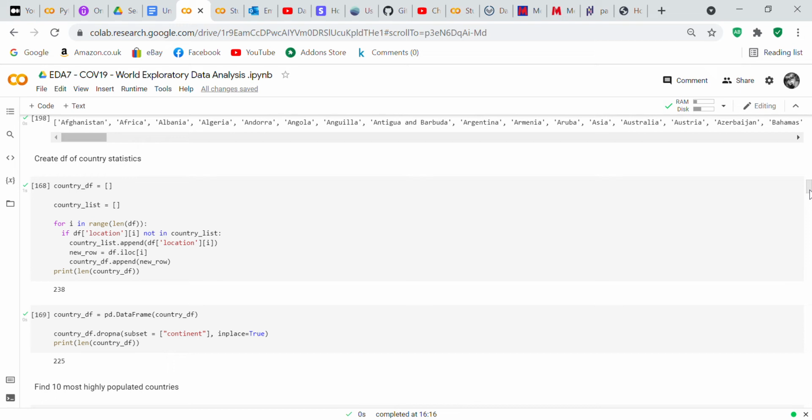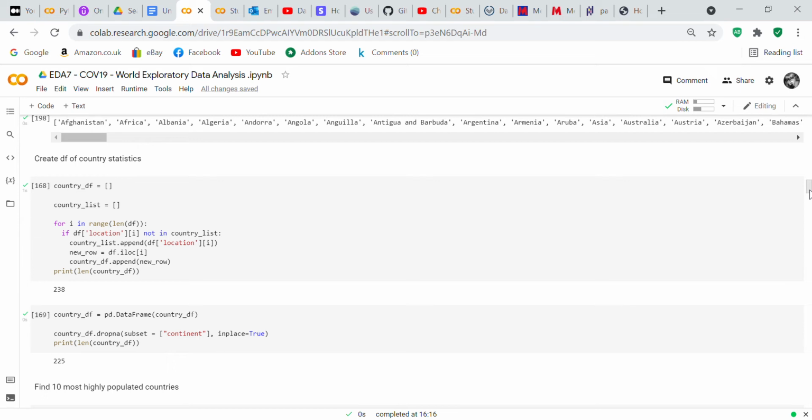Country underscore df is a blank list. Country underscore list is a blank list. For i in range len df, if df location i not in country list, append df location i. New row equals df dot iloc i, country underscore df append new row.